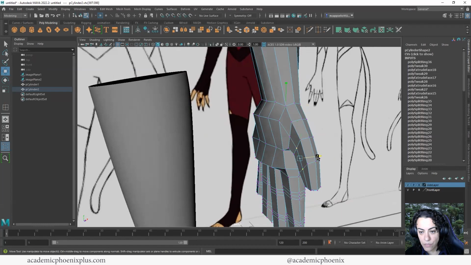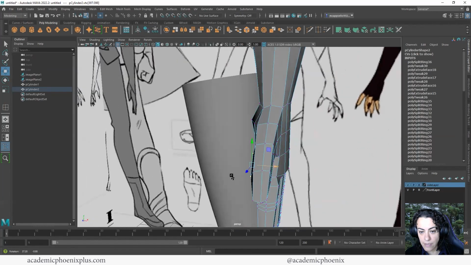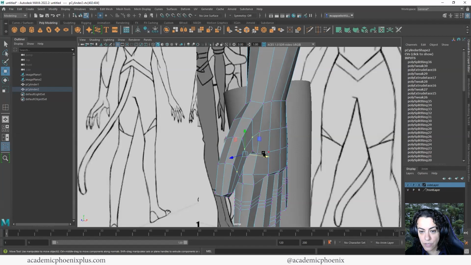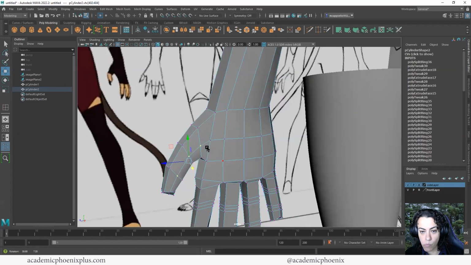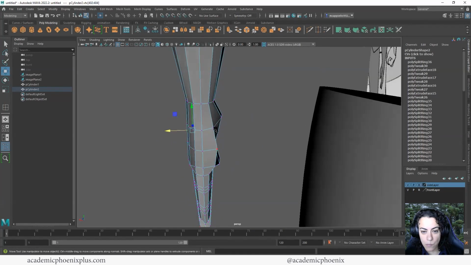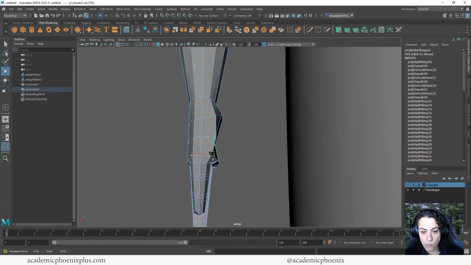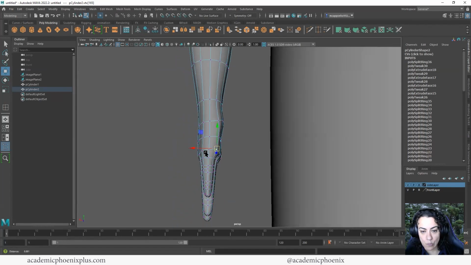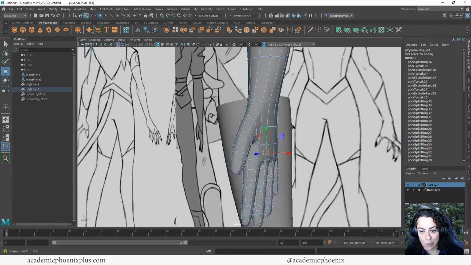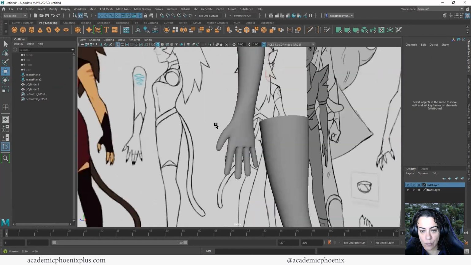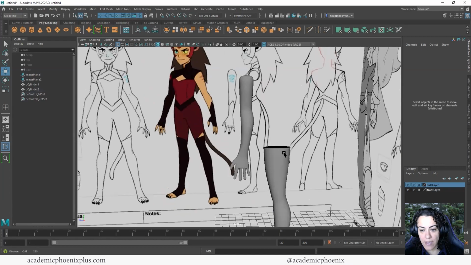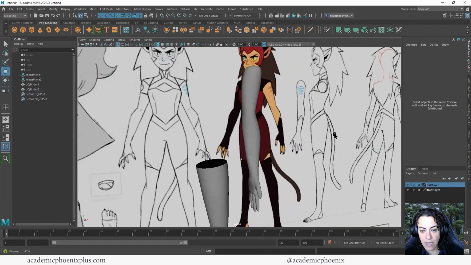And I need to round the thumb out a little bit because I have this new mesh. So make sure that you round things out a little bit. So now we have basically a hand.